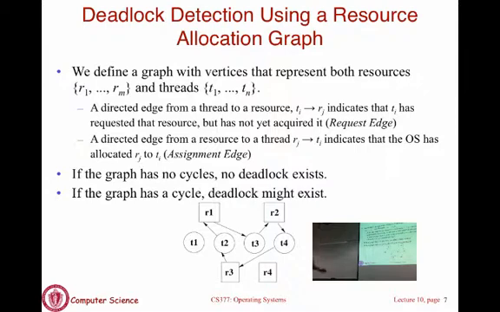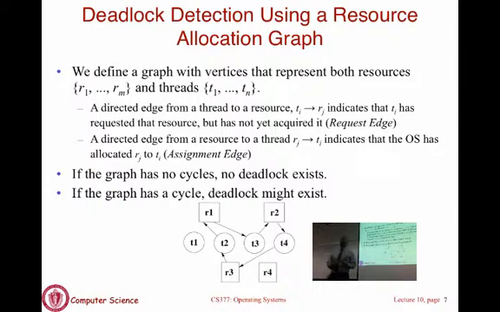Right? Because this is a necessary condition, not having a cycle implies that there is no deadlock. So all you need to do is run a cycle detector, and if there are no cycles, you are guaranteed that there is no deadlock. Now that part should be clear. So you can check, and if there is no cycle, there is nothing to do.